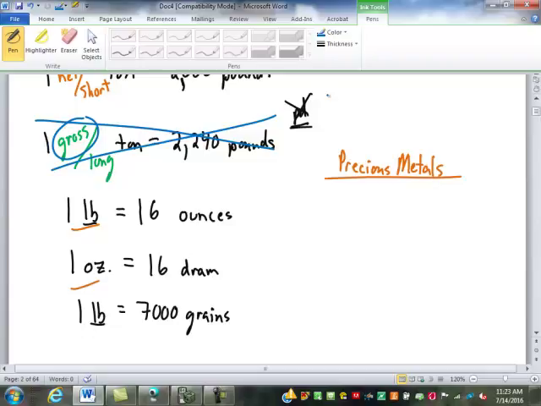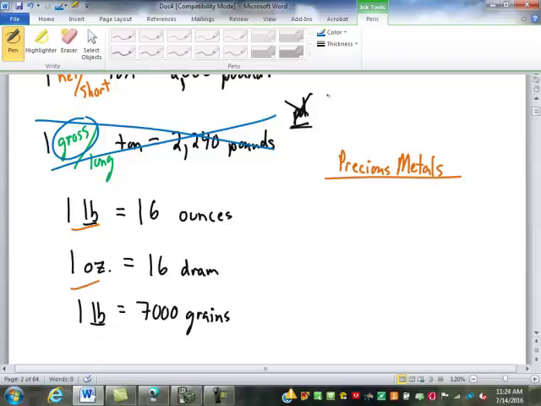I've said that King Edward declared that his thumb and his foot were going to be the official measurements of the land. Unfortunately, in different countries, there were different rulers that declared their thumbs and whatever to be the official units. And so that was one of the problems with the standard measuring system. It was not standard. Within a country it was standard, but if you traded from one country to the next, my country's yard and your country's yard might be very different. Or my country's pound and your country's pound might be different.